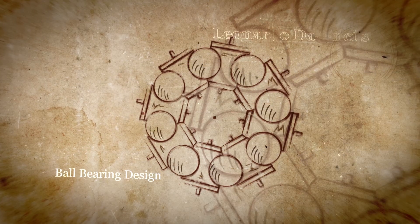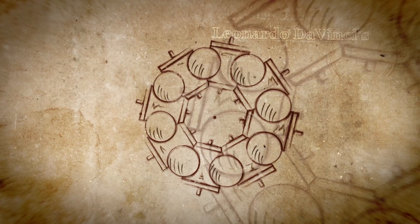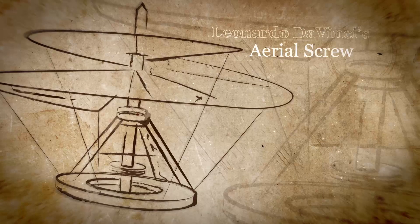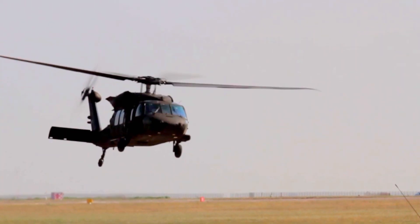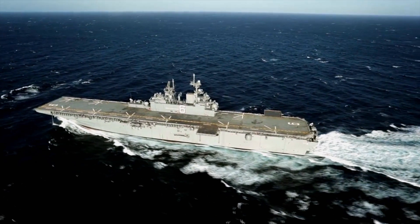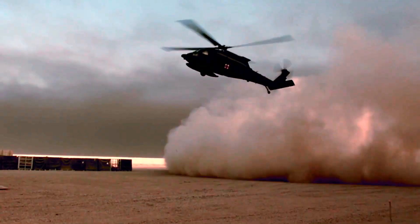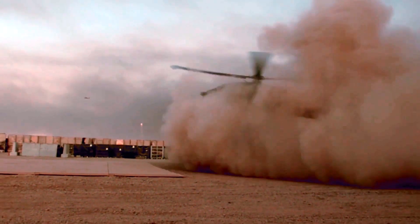It's interesting to note that when we look back and talk about the first ball bearings and the invention by Leonardo da Vinci, little did he know that many centuries later they would tie uniquely to another one of his inventions — the helicopter. For our military today, an item like a ceramic ball bearing is the difference between what makes a machine work in a hot and dusty environment where others might fail.